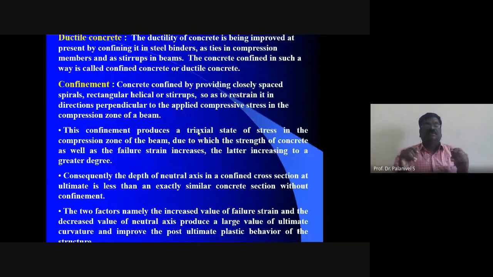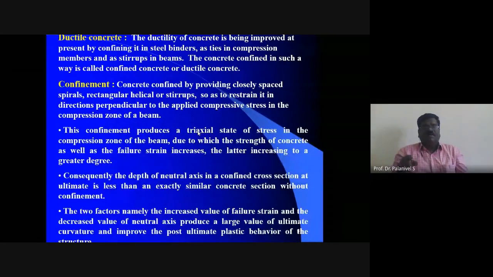It means crushed. That time, dilation of the cylinder takes place. In other words, the concrete is pushed laterally. Okay, thus the fracture mechanism takes place. How does this fracture mechanism take place? You ask me, please, I have to go even deep into the research.